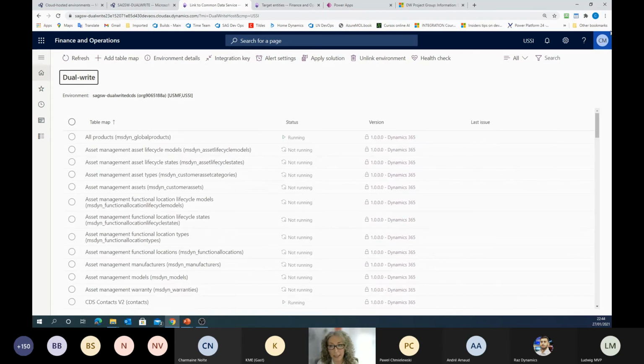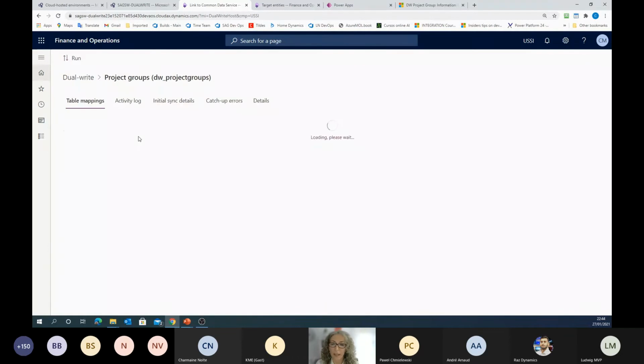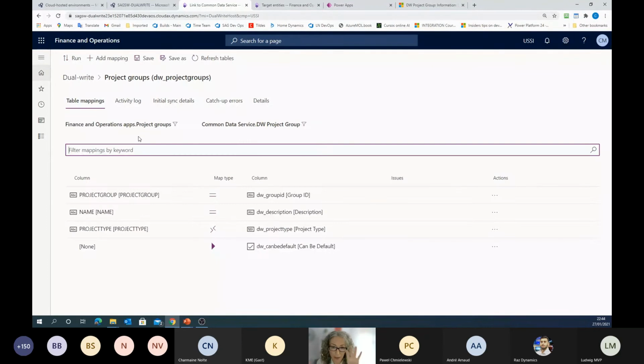So I'm going to finish this customization by adding a couple of filters, because in this scenario, we only want some of the project groups in F&O to go to Dataverse and some of the project groups to go from Dataverse to F&O. And we can achieve this by setting up filters.